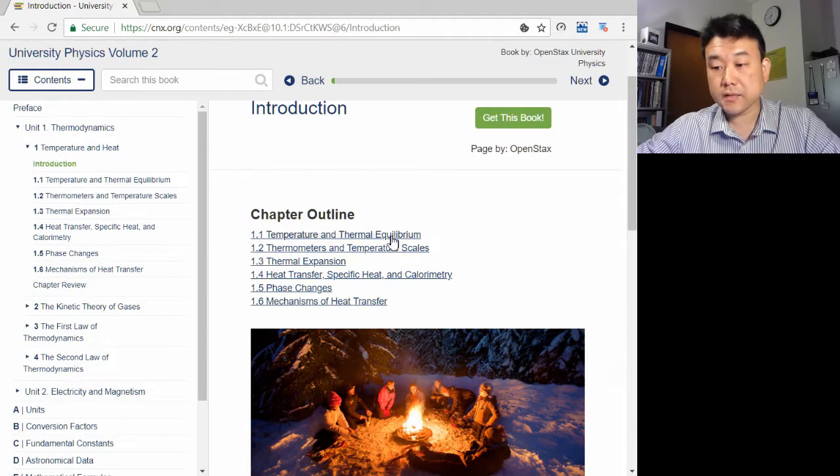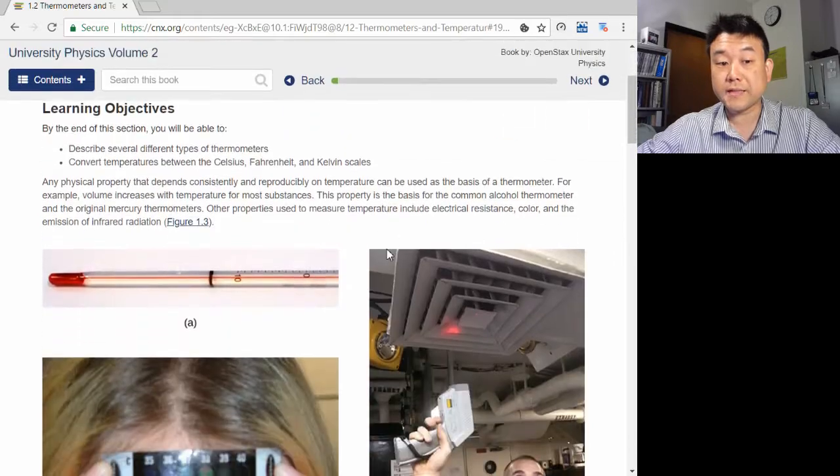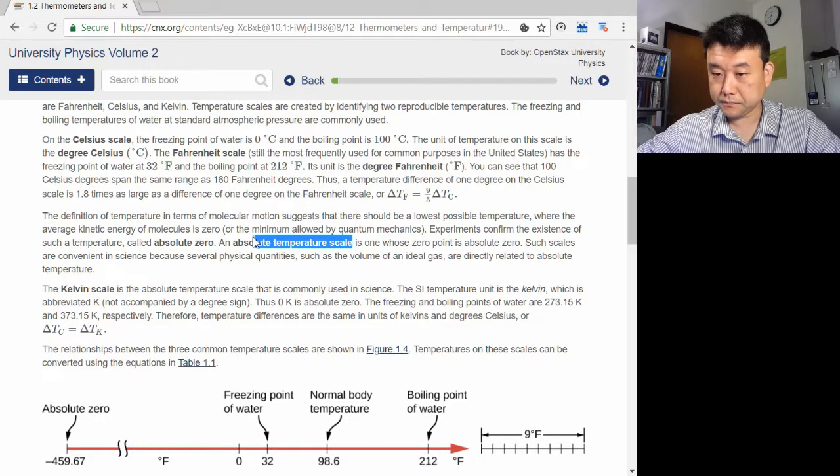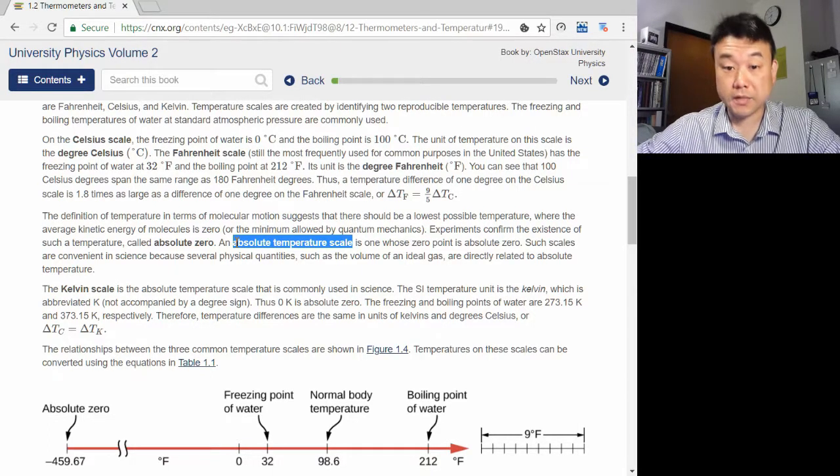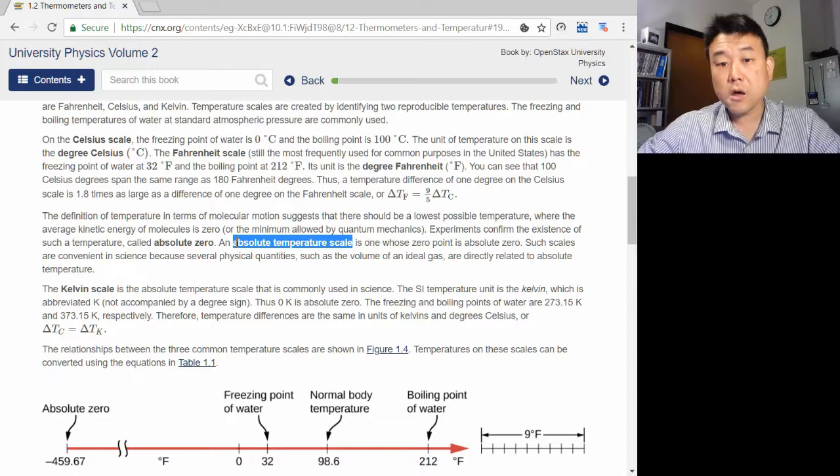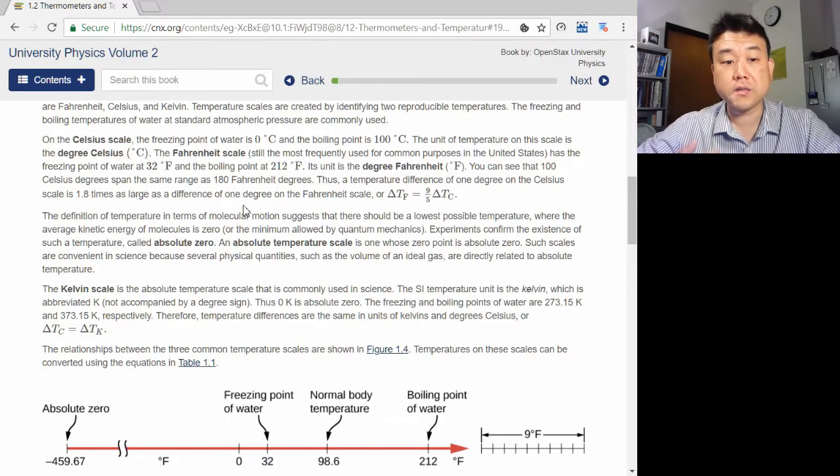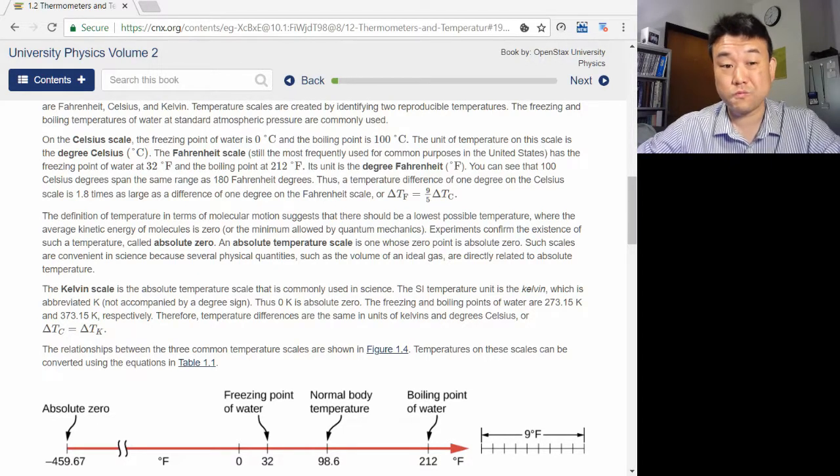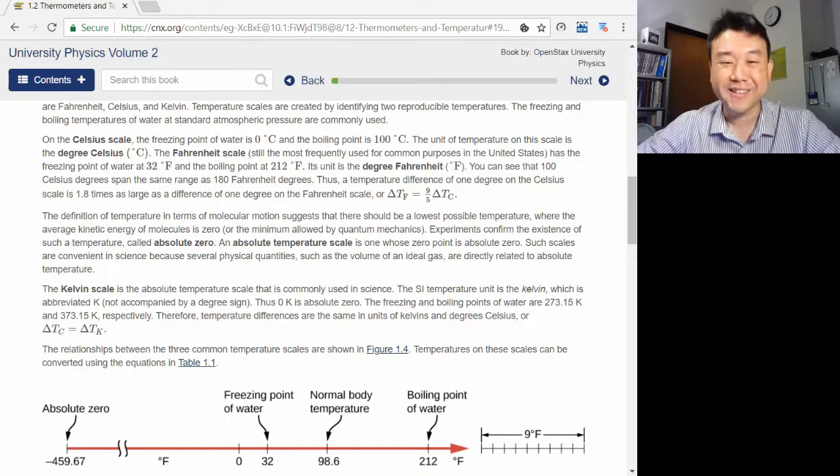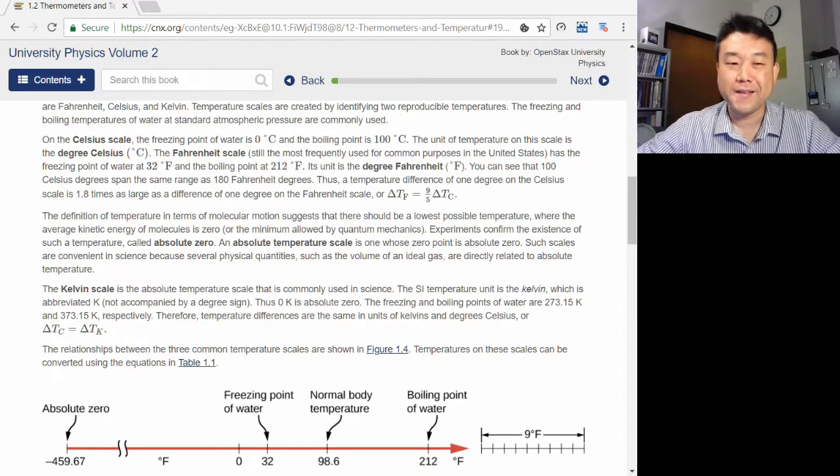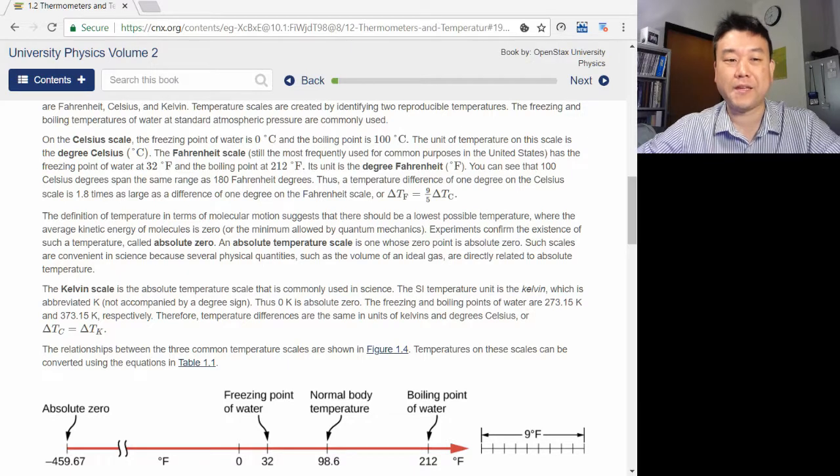The first is the Kelvin temperature scale, which is also known as the absolute temperature scale. It is called absolute scale because on the Kelvin scale, zero Kelvin has a special meaning. On the Celsius or the Fahrenheit scale, zero degree is chosen arbitrarily. In the case of Celsius scale, zero degree is arbitrarily chosen to be the melting point of ice. But why ice? Why not dry ice? Why not melting point of copper? In the case of Fahrenheit scale, zero degree has no special meaning other than that it's very cold temperature. I think it's approximately minus 15 degrees Celsius.